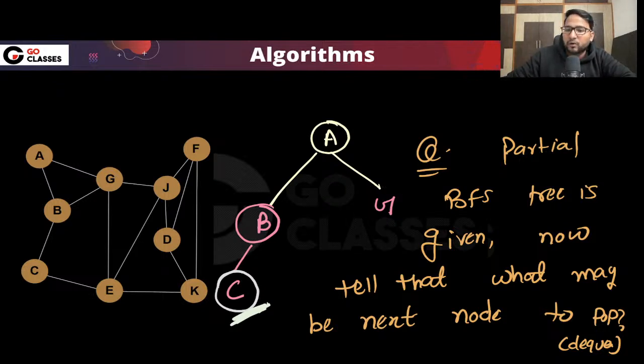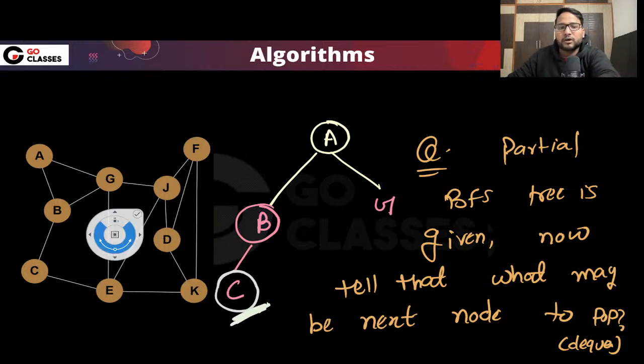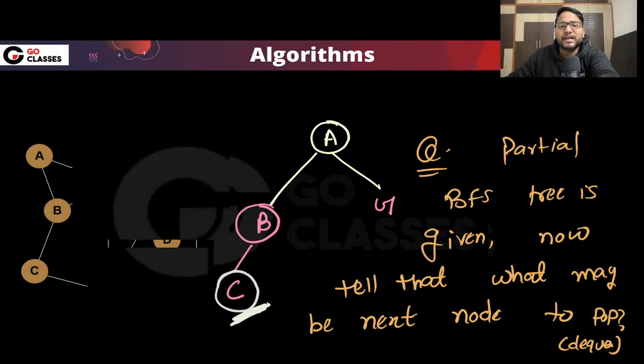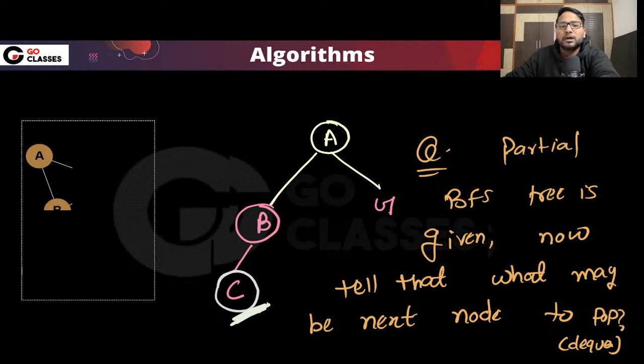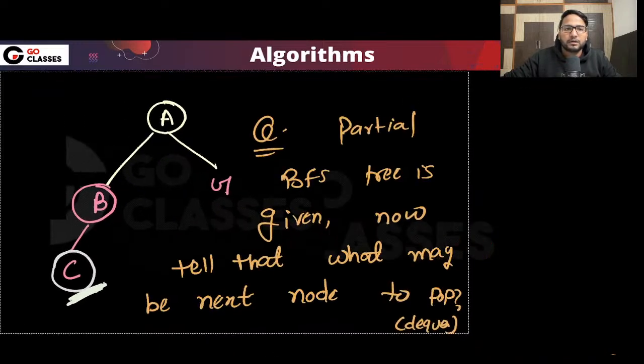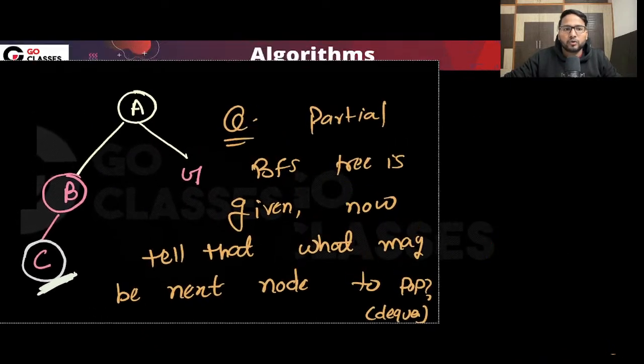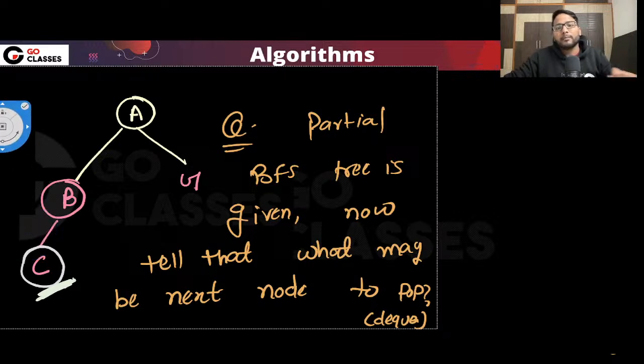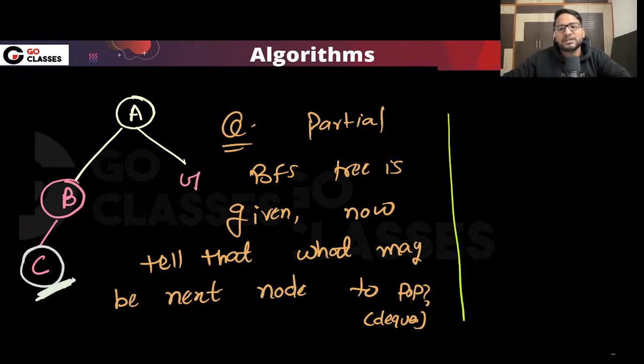See, if they only tell you this, and they do not tell you any other information, then you don't know whether G has already been popped out or not, right? So given this, do you know G has already been popped out or not? You don't know, right? Obviously you don't know. So you will say that maybe G is already popped out, and maybe G is not popped out. Maybe G is popped out and it doesn't have any neighbor. So that's why I'm currently in this state, right?